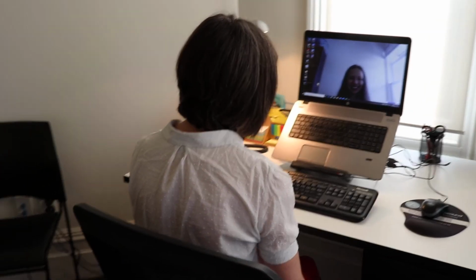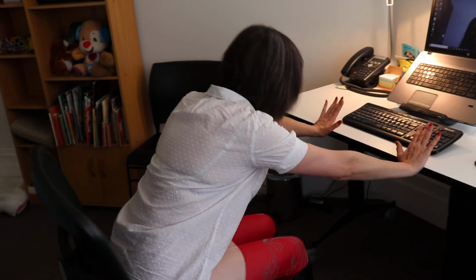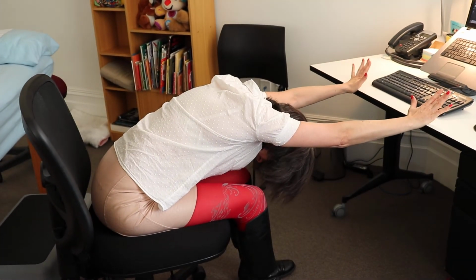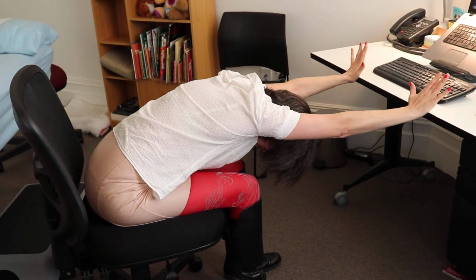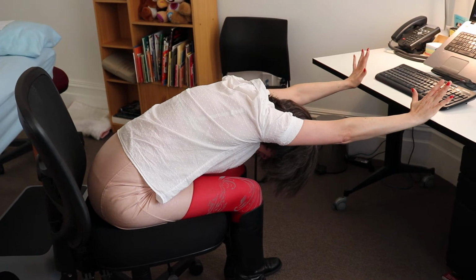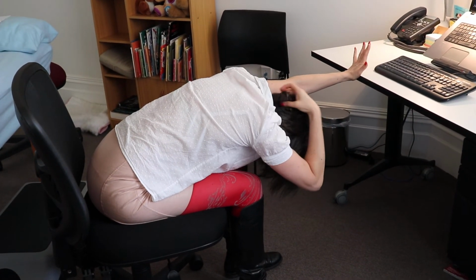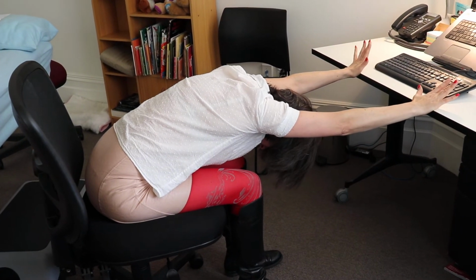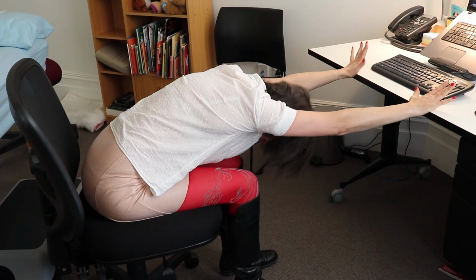Some of the stretches that we can do at our desk, a really quick one, is just pushing your chair away, okay, and trying to flatten your back and letting your neck just relax between your shoulders. You can see that I'm just pushing back as far as I can, giving my back a stretch and letting the weight of my head stretch my neck and upper shoulder area. And again, you can just hold this for 30 seconds or until it feels comfortable.